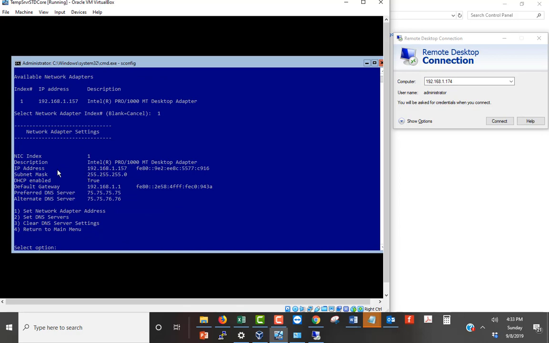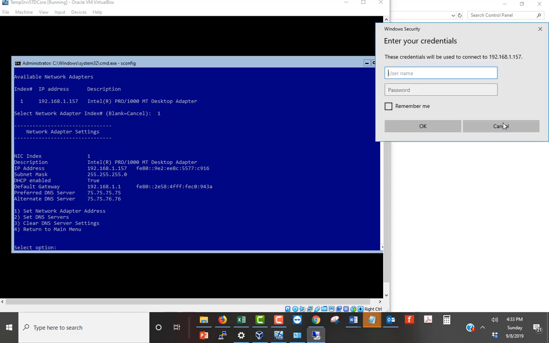And so my DHCP server within my house has assigned 1.157. So we're going to go over here and we're going to change this to 1.157.